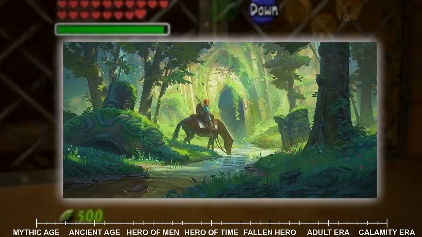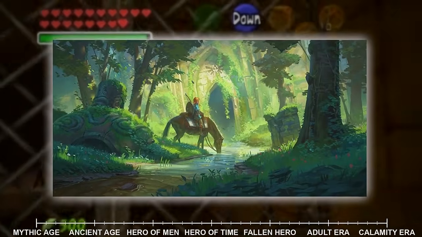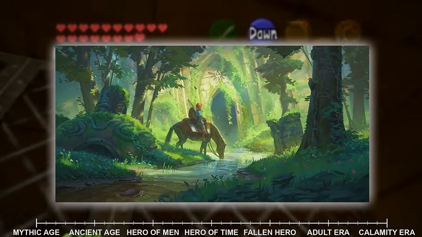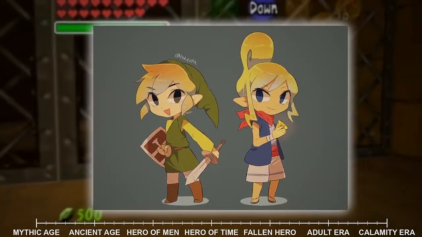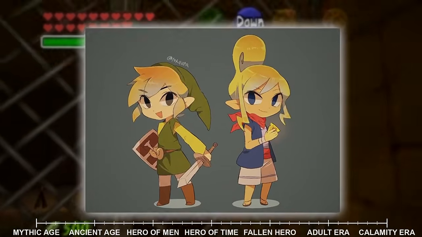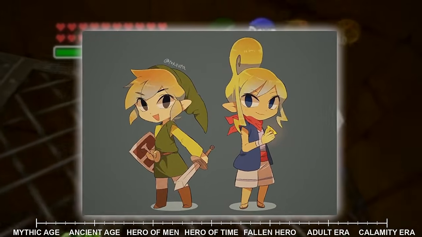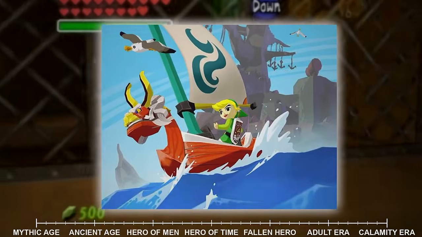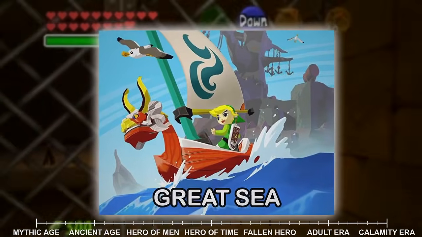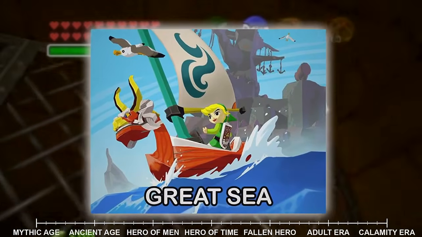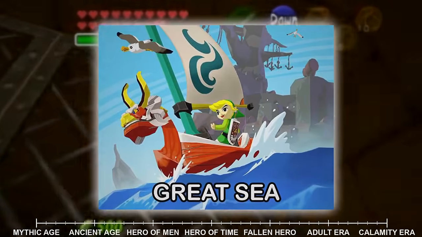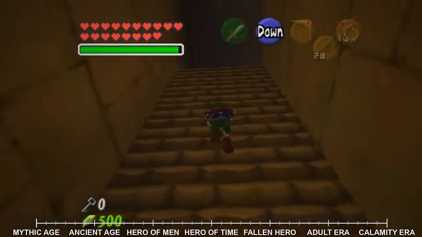As a reward and as a restoration of the natural order, he returns them to their own world and their own time. Link and Tetra reunite with their crew, and though they have faced yet another great evil, their original mission remains unchanged. They set sail once more across the Great Sea, continuing their search for new lands where they can establish a kingdom, a new Hyrule that will carry forward the legacy of the flooded realm they left behind.